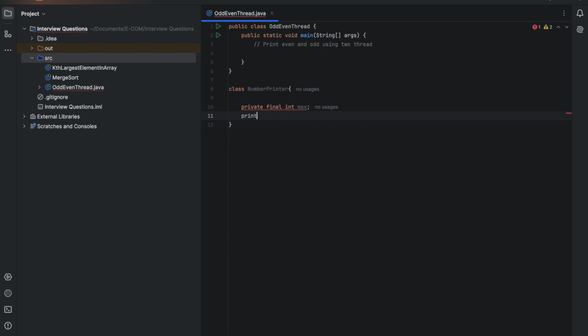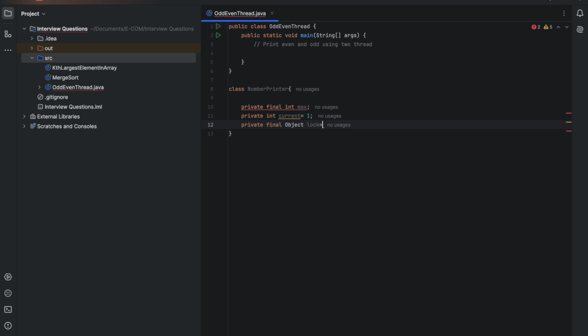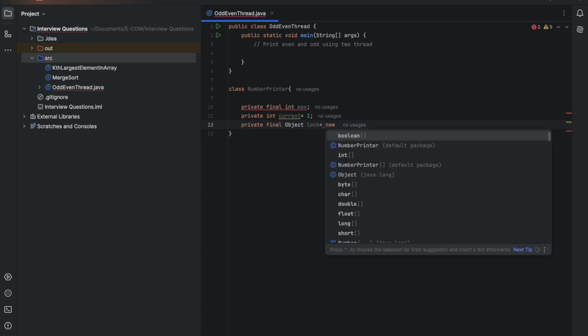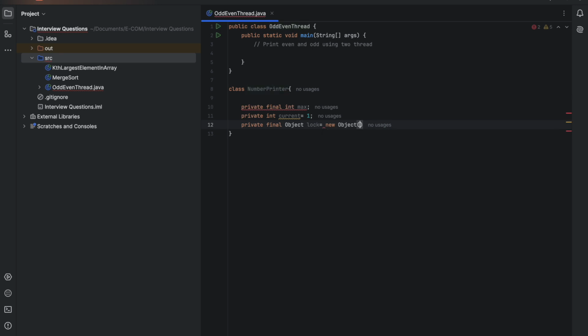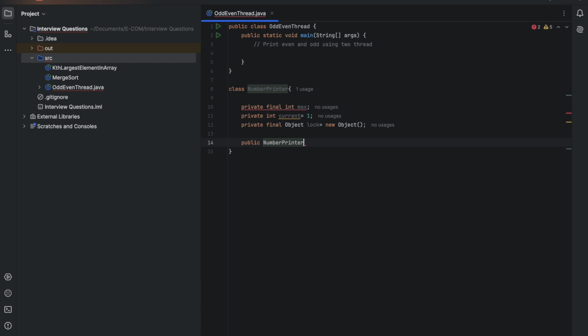Then we'll have another variable, current, which we'll initialize with 1, and then we'll take a lock of object type, and then we'll make a constructor where we'll initialize the max.